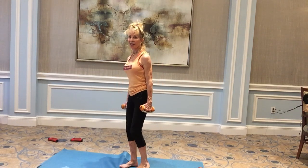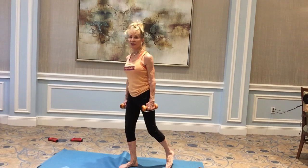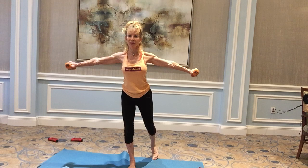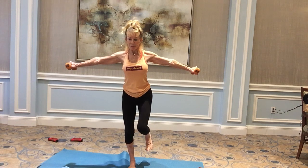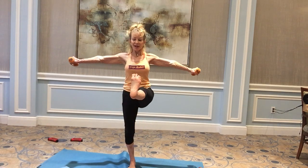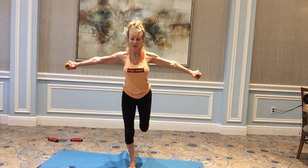Okay, let's try it again on the other leg. So switch your legs, please. Arms out wide, shoulder blades down. When you're ready, lift the toes, focus on that fixed spot. We're going to weave that back knee through. When we're ready, extend. Let's go back to the airplane.